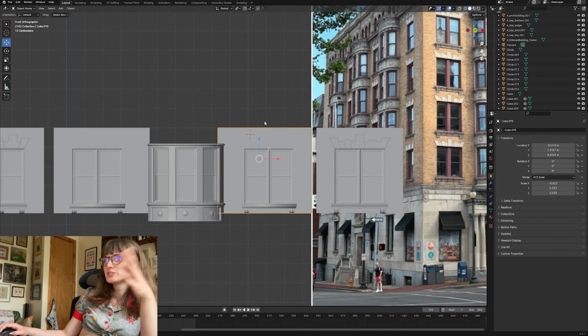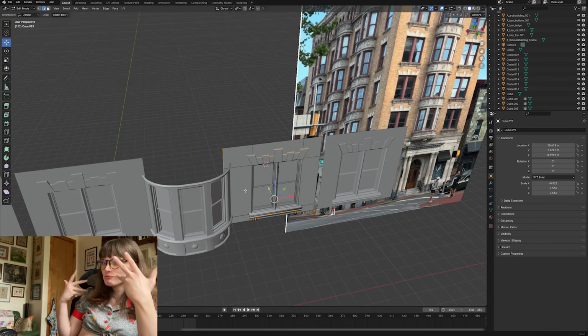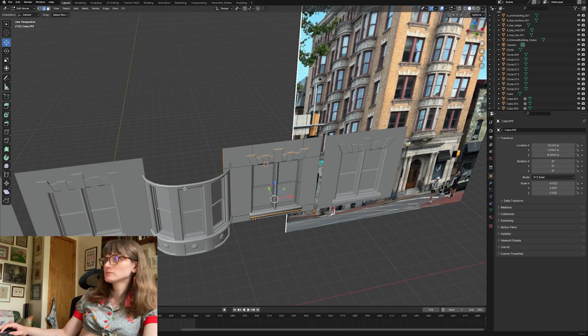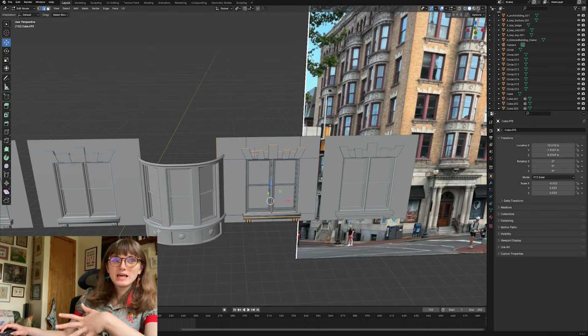Quick interruption to mention that I just added a new part to this by scaling an existing part to -1 along the x-axis, right? That's perfectly fine to do, but every time you do that, make sure that you are calculating your normals correctly.